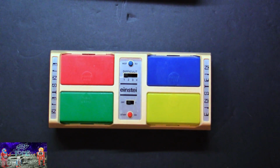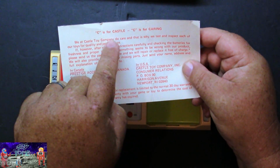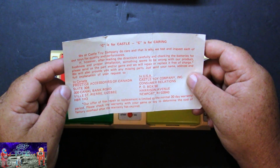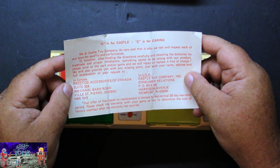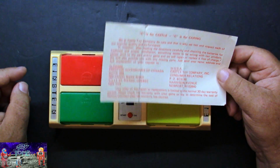Also in the box, it had a warranty card. C is for Castle. C is for caring. This is kind of cool. We at Castle Toy Company do care, and that is why we test and spec each of our toys for quality and performance. I would like to have been a professional toy tester. That would be kind of cool.